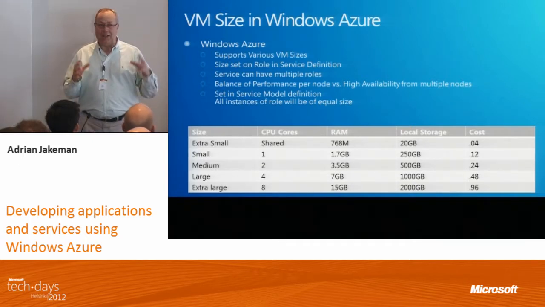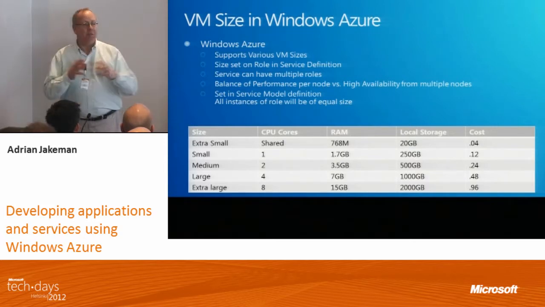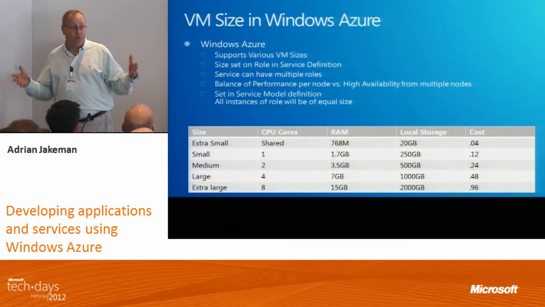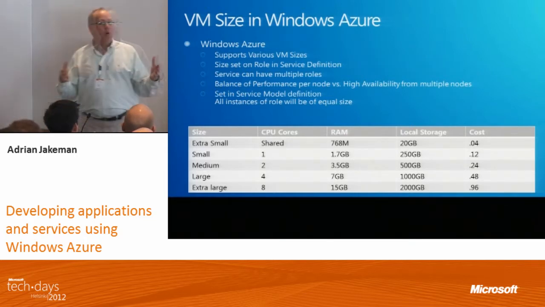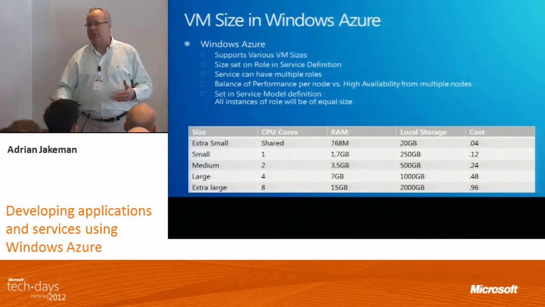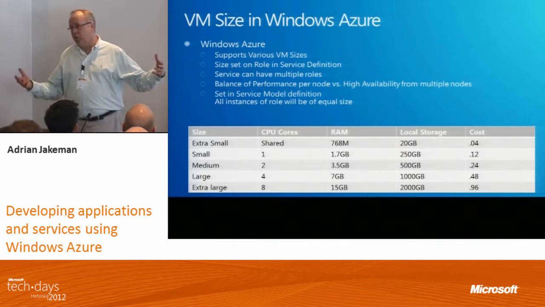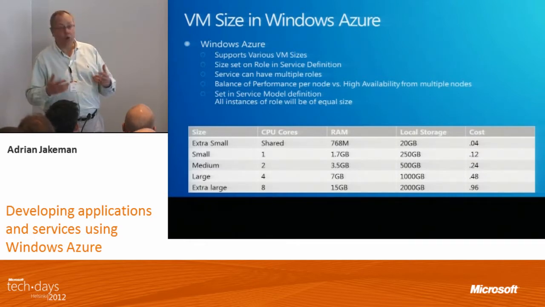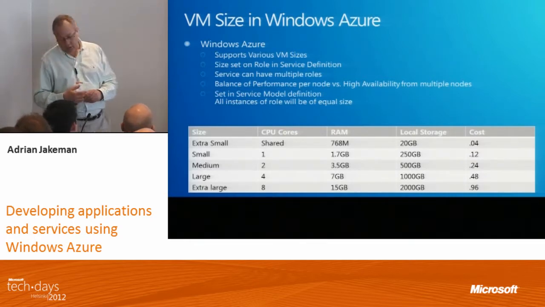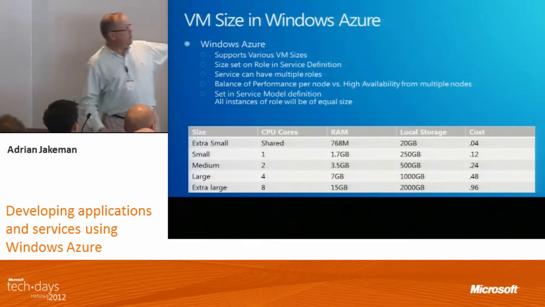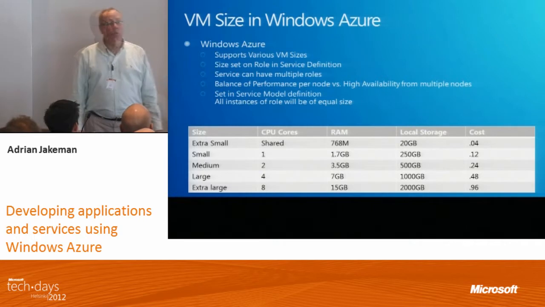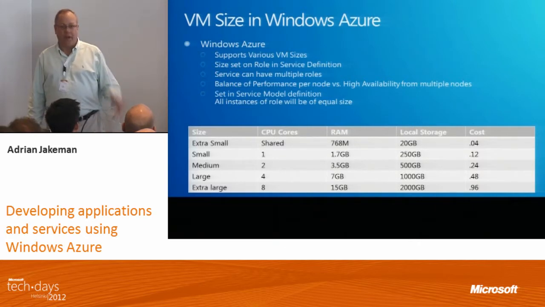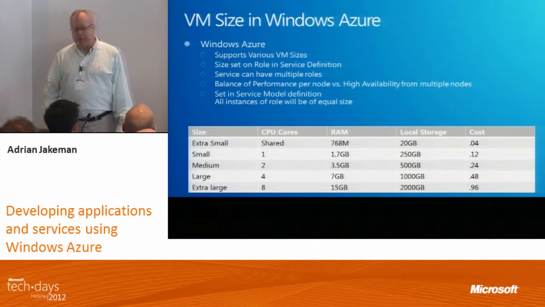Scale in your application is not managed by having additional cores, it's managed by having additional instances of your application, of your web roles and your worker roles. So you may decide I want to run 3 instances, 4 instances, to provide the scale for massive numbers of users. That is not necessarily to do with the number of cores or the amount of RAM. Interestingly, each of the instances of the role, the web role or the worker role, will always be the same size. You cannot say, I want this instance to have 2 cores and this instance to have 1. All instances will be the same.